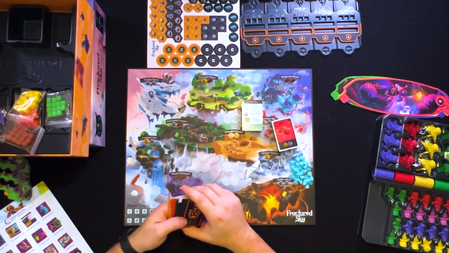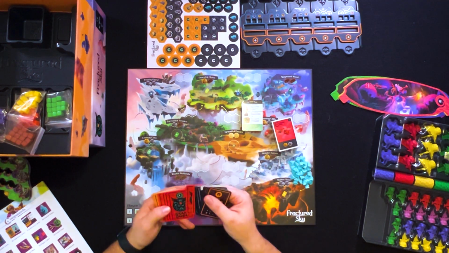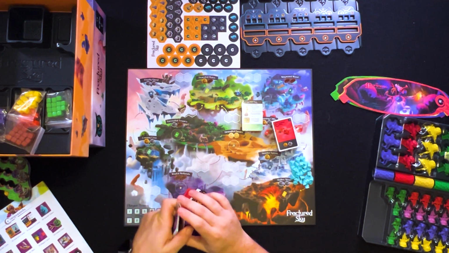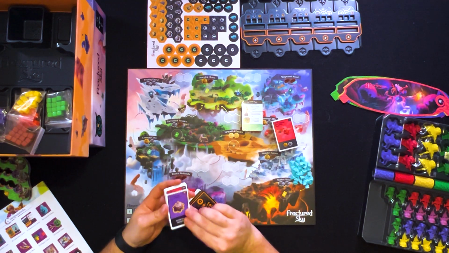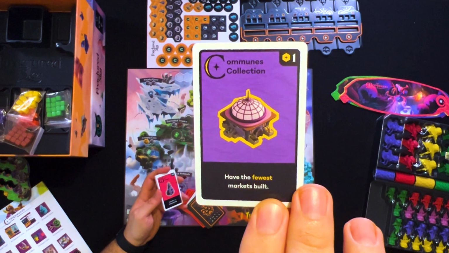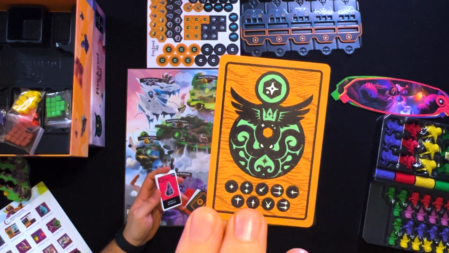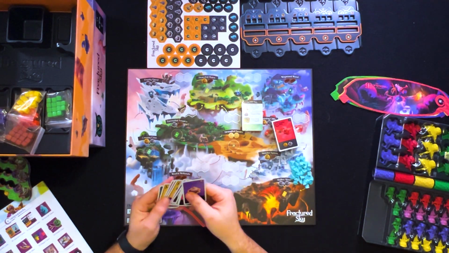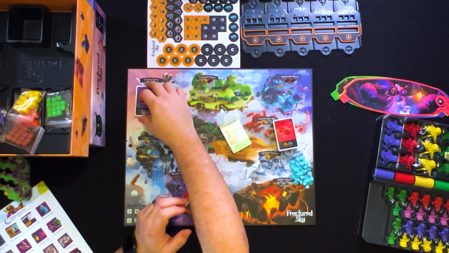Now, according to the backs of these cards, this doesn't tell me which cards they are necessarily. Let's see. We got our objectives. The first thing we're going to have is our objective cards right here. Have the fewest market buildings. That's an example of one of those objective cards, and that is the back of the card there. So we're supposed to have 36 of those. I think they're probably, yep, they're in this pack right here as well.